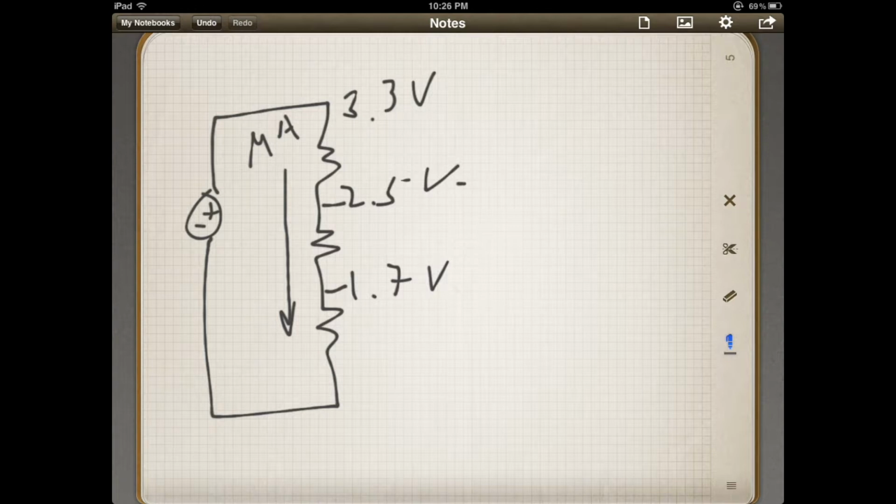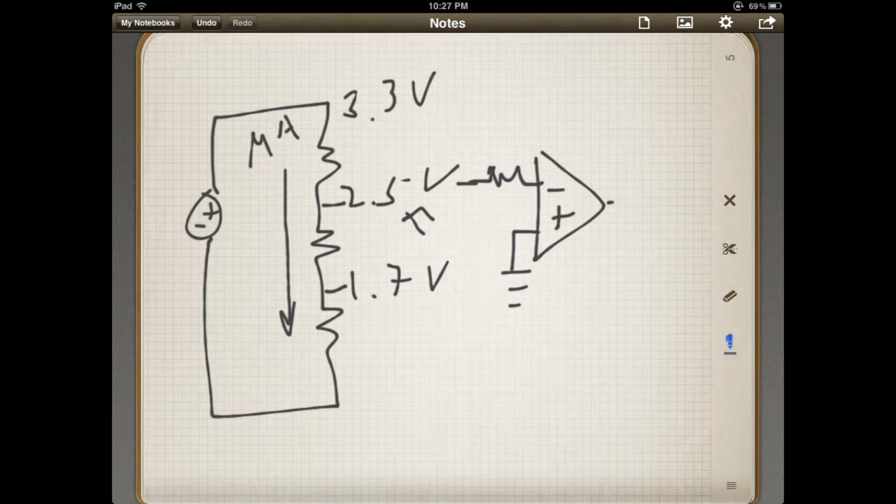Now, what you can do is snag onto this. Let's say that we need to perform some sort of math operation on this voltage right here. You could snag onto this with your... whoops, hold on, let me make this look more realistic. You can have a resistor in there. Oh, my resistors are horrible. This iPad's kind of interesting to write on with these stupid squishy pencils. Anyway, you can snag an op amp. Ooh, let's see if I can get it squeezed in there.